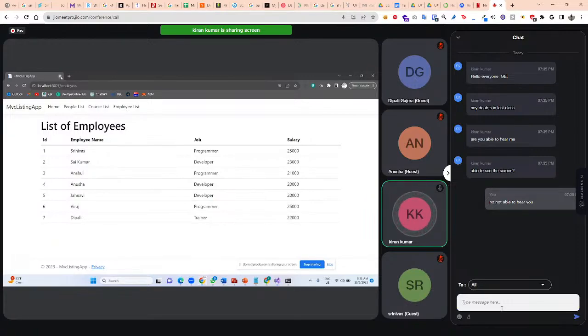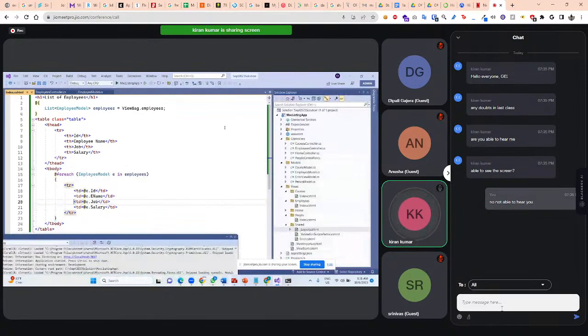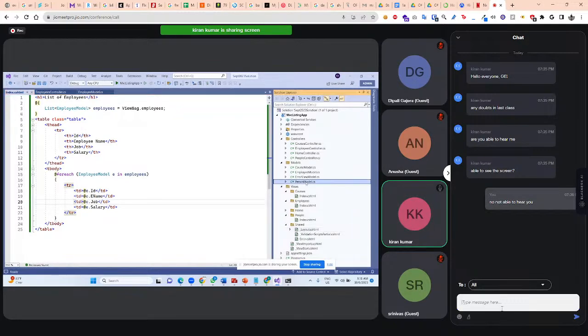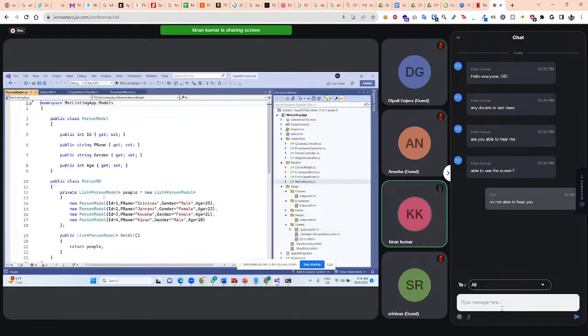So I would like to have one more feature added to it. Let me call it details. Details in the sense, whenever anybody calls a method with ID, the respective record will be given. So let's go to the BO first. First, I'll go to the person model. Here I'll be writing something also.